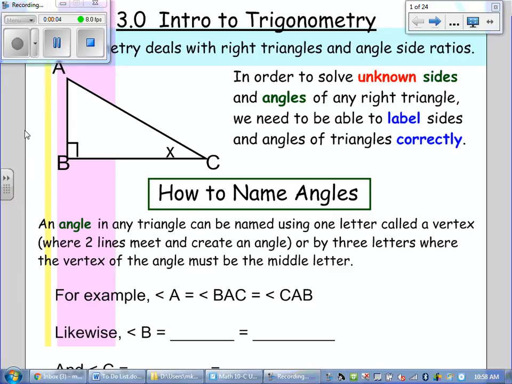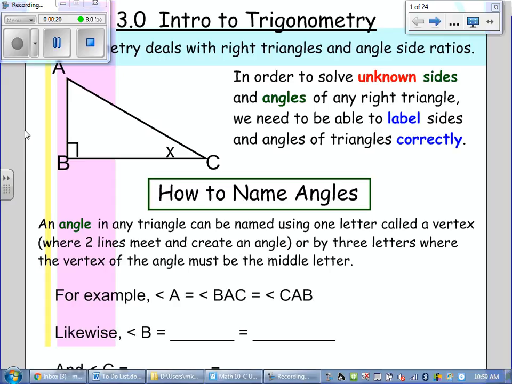and a little bit on naming triangles and stuff like that. So you have to be able to name triangles properly to even know what these questions are asking you. So the very first thing we're going to do is look at this triangle. This triangle ABC is what we would call it.